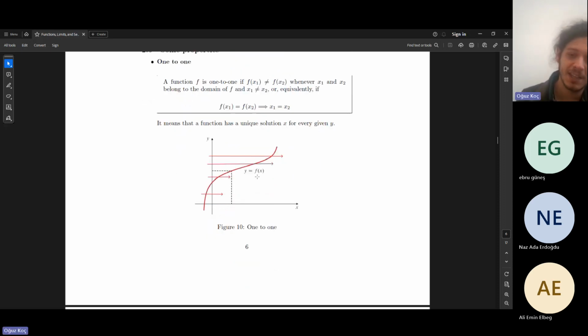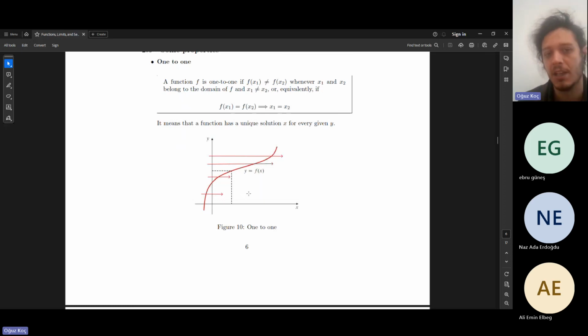It can also be explained in the figure. When you draw a straight line from the y axis, from one side of x to infinity, you need to intercept just one point with the graph of the f function. As you can see here, we intercept the graph of f just one time here, and also here we intercept one time, and similarly for these points.